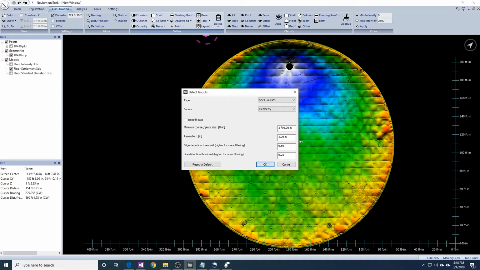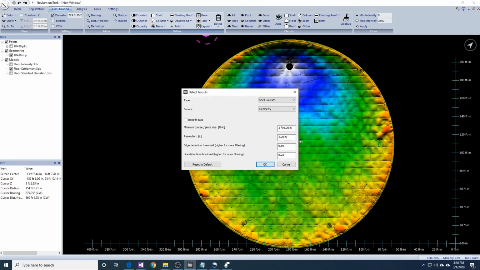With auto detection, you can change the horizontal accuracy of the results by modifying the resolution. Typically, we can get to 1-inch accuracy. However, for noisy datasets or datasets where the trends are not clearly visible, using a higher value for resolution, such as 2 inches, will yield more stable results.